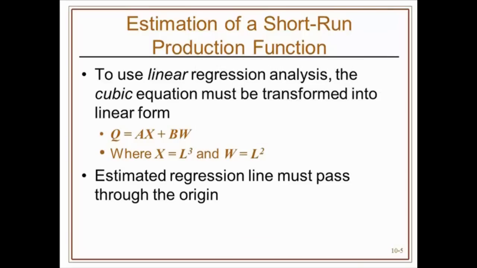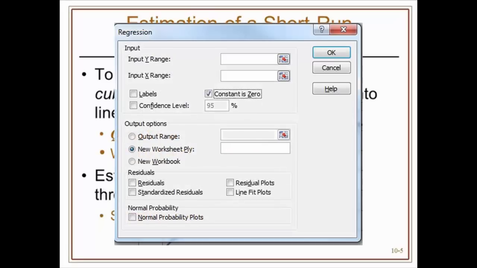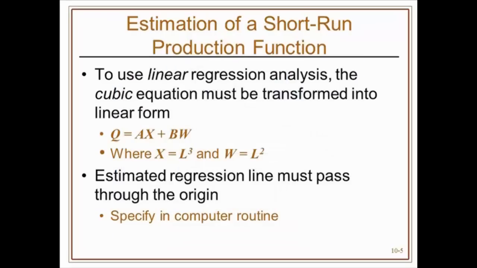So I mentioned before that there's no intercept term in this cubic functional form. You may have wondered why that is. Well, since this is production, I wouldn't expect there to be any output at all if there was 0 labor input. So, just by definition, we have to assume that this production function goes through the origin. We don't want there to be any intercept term at all. In Excel, you'd have to look back at how it's specified, but when you pull up the regression window that pops up, you tell it what you want your x variables to be and what you want your y variables to be. There's that little box for when you have labels. There's also a little box that says you want it to go through the origin, or you want the intercept to be 0, something like that. So you can tell Excel that that's how you want it to be.